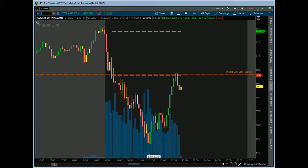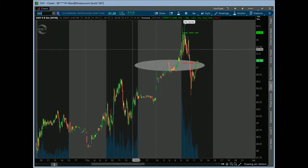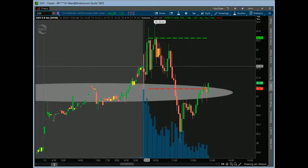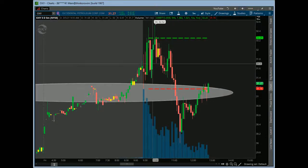Of course, we've got Oxy, guys. We pointed this out in the bubble report this morning with an unusual gap up here this morning. And it was actually quite bullish for us here at the open. It gave a nice 20% move at the open. You can kind of see it right here, that big green 15-minute candle. But once it started to pop here, right, Oxy got going and gave a little bit of a 15-hour breakout on that one. Then it kind of shifted trend. So we didn't see the great follow through, but the oil sector was nice and strong this morning to give a little bit of tailwind for an opening trade.